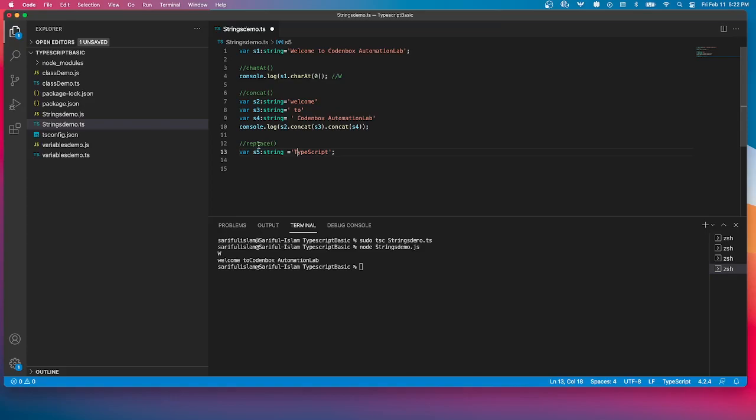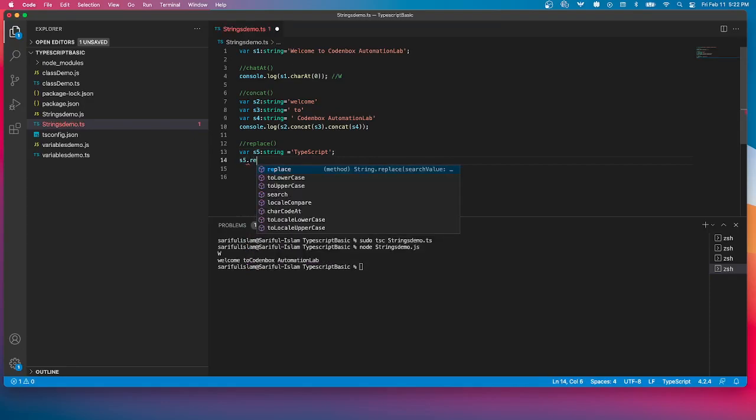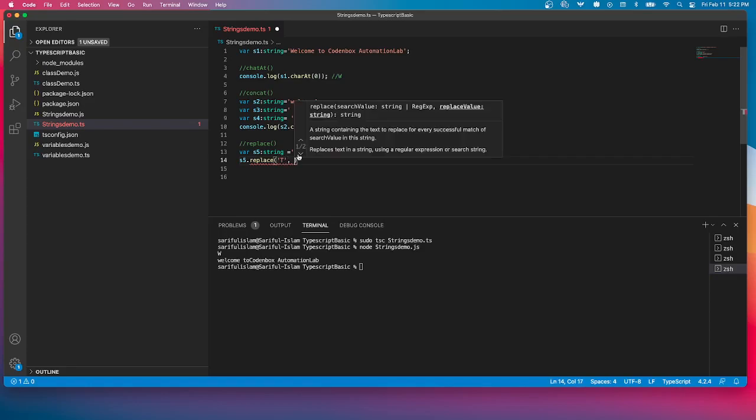So how to do this? Use your s5 dot, call the replace method, and then place the string or character you want to replace. So I want to replace T with, for example, A.